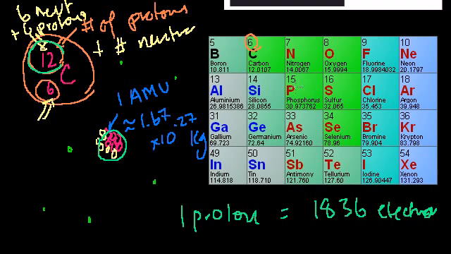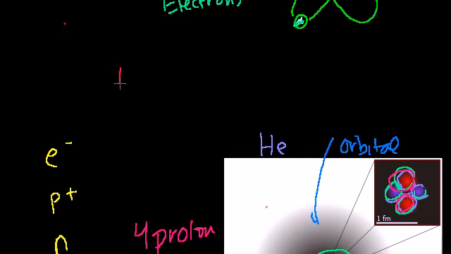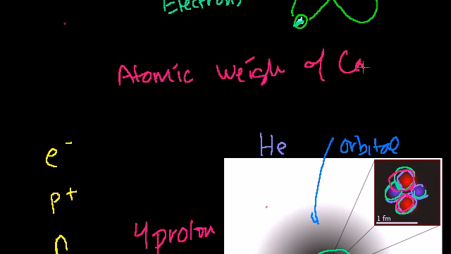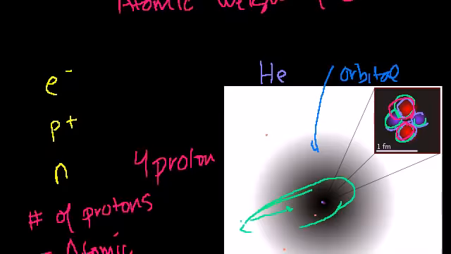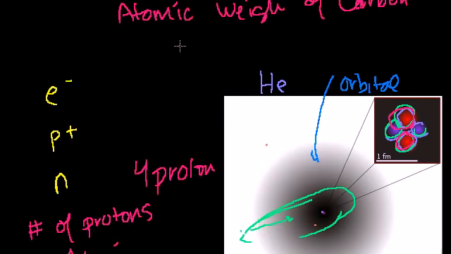Now, you might see this periodic table here and say, okay, they gave us the atomic number up there. The atomic number of oxygen is 8, which means it has 8 protons. The atomic number of silicon is 14, so it has 14 protons. Now, what is this right here? In carbon, they have 12.0107. That is the atomic weight of carbon. So let me write this right down. Atomic weight of carbon is 12.0107.